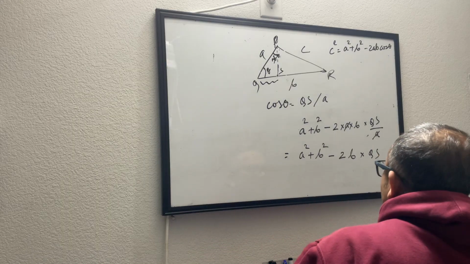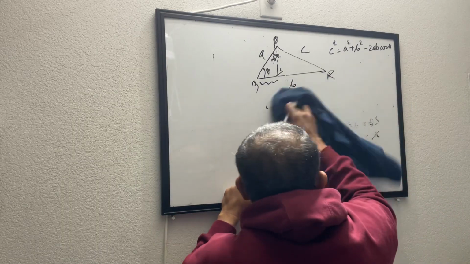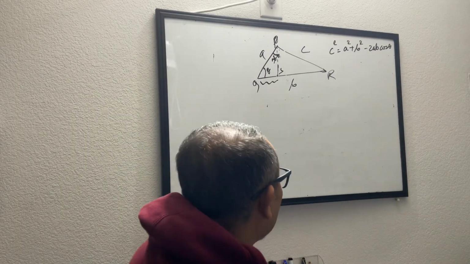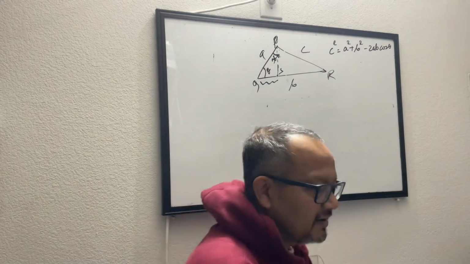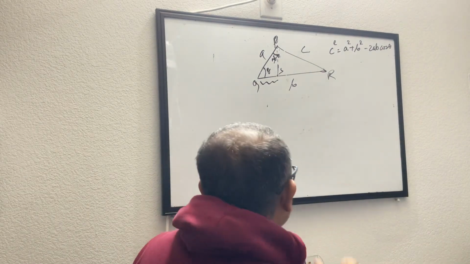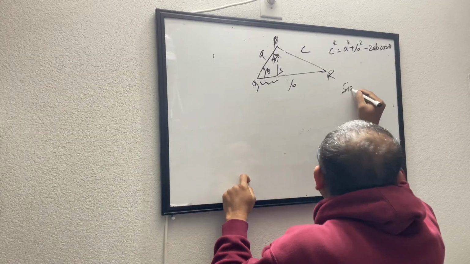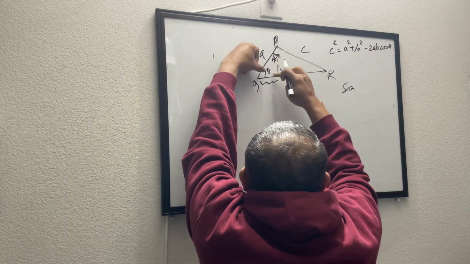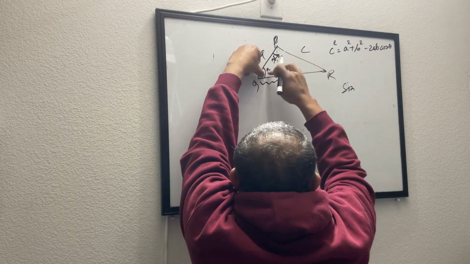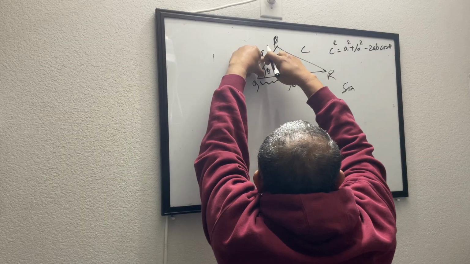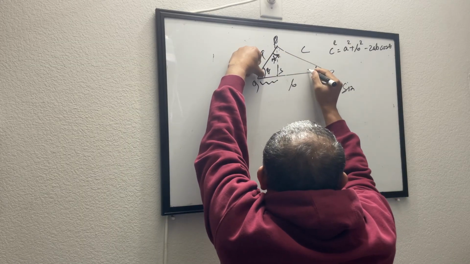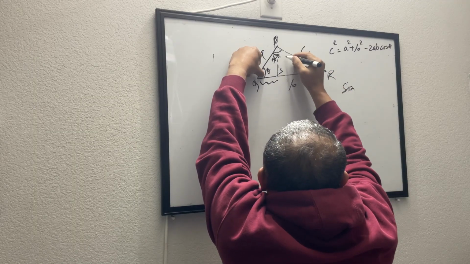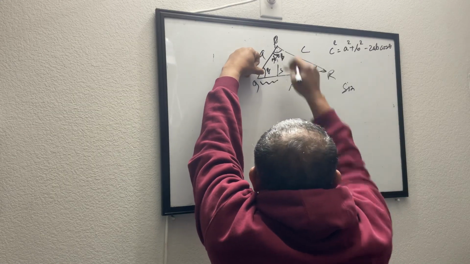Let me see if I have a shortcut for this one. Let me give it a shot with a shortcut and see if that is enough. Otherwise, I'll just re-look at this approach. This time I will use sine here in triangle ABC. Let's say this angle is opposite to C, and this angle is capital A, this angle is capital B, because it's opposite to B.